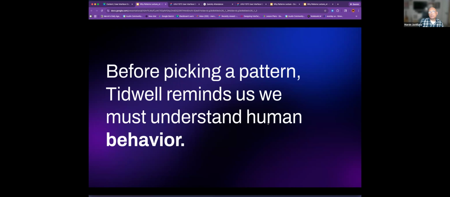It's understanding human behavior. What do we do prior that makes us want to use these apps and websites, and what are some of the behaviors that cause us to seek out these patterns?